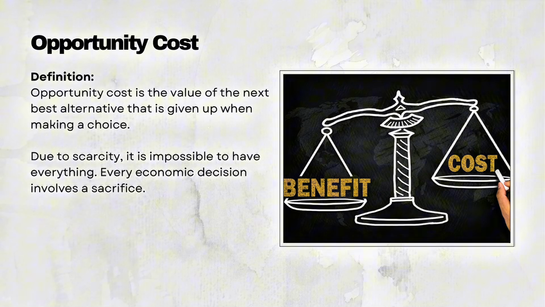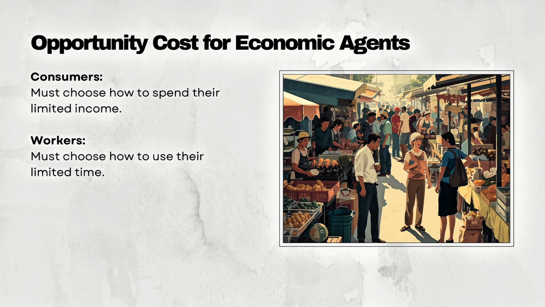Now moving on to opportunity cost. Opportunity cost is the value of the next best alternative that is given up when making a choice. And due to the nature of scarcity, it is not possible for us to have everything. So in this case, every economic decision involves a sacrifice. Here are the choices made in the lens of different economic agents.